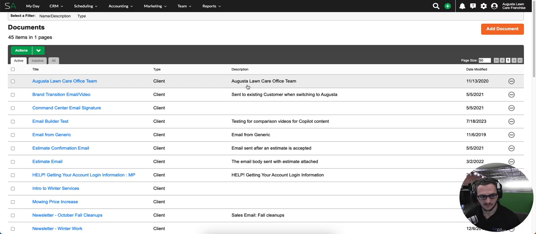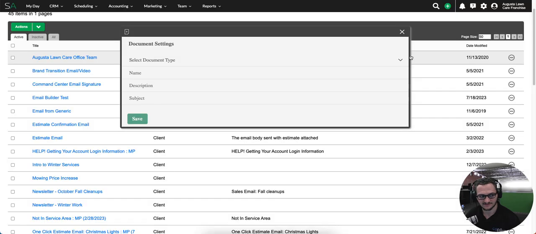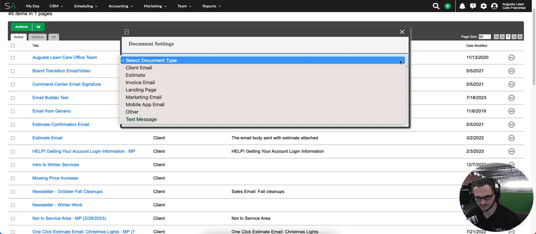But here are essentially some of the templates that we have built already. I'm going to go ahead and create a new one. So we're going to go to add document, which I mean, maybe this would better be described as add template, like an email template, what have you. So we'll go and add this. And then it has you put in some document settings for this template, which also doesn't really make too much sense for me. All these steps just in order to create an email template, or to even see what the capabilities of creating an email template would look like.